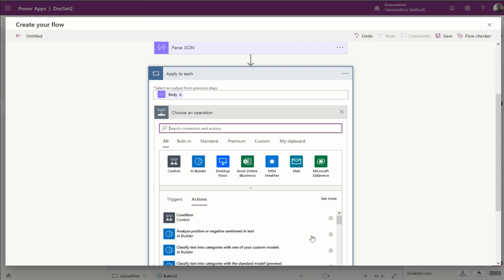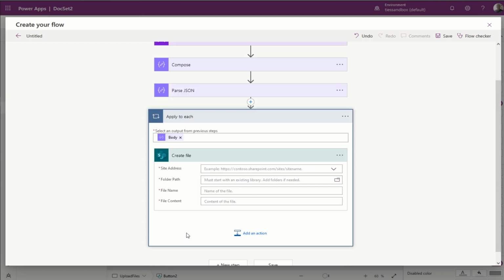We're going to do a create file action, and you got to make sure it's from SharePoint. There's a lot of create file things in here.